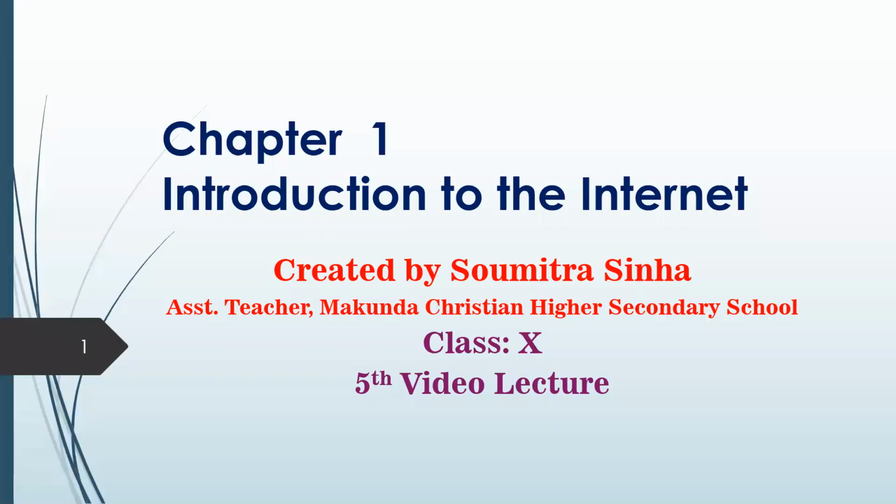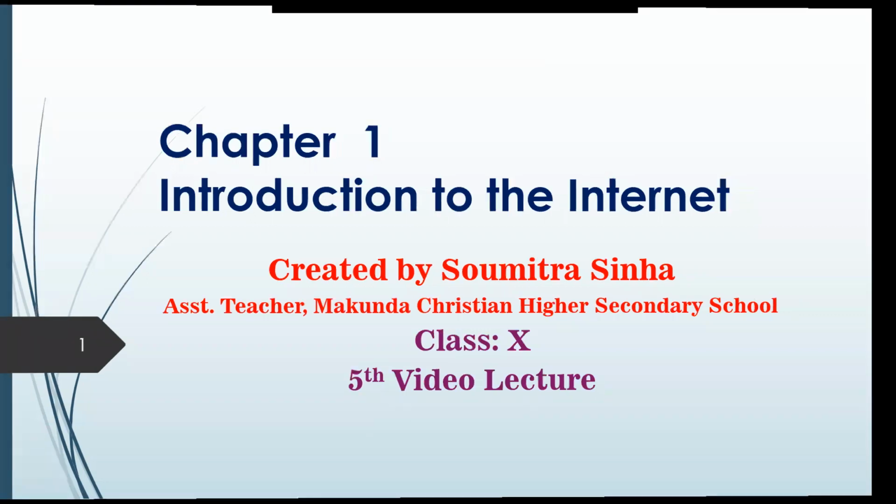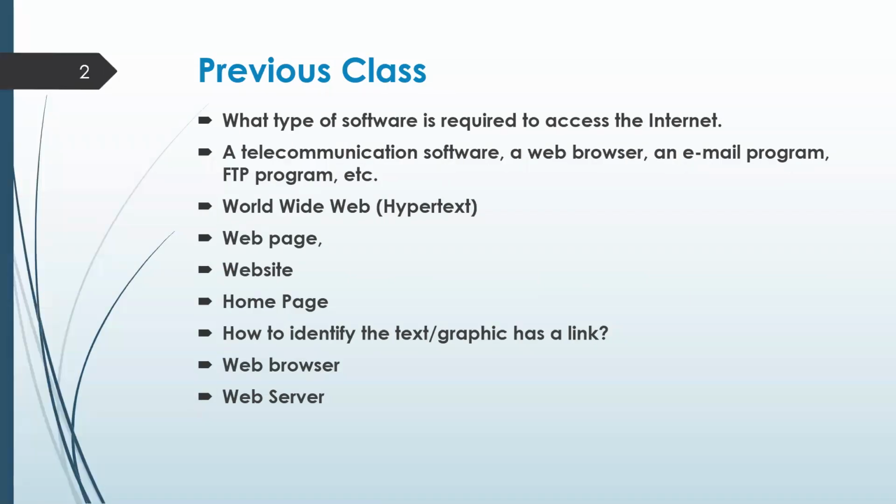From this chapter we have already completed a few topics. This chapter is quite long, because of that I am making a number of videos. Before proceeding to today's topic, let us see what we learned in the previous class. We have already completed what type of software is required to access the internet. A telecommunication software is required, a web browser is required, an email program, a file transfer protocol program are also required. Quite many are required.